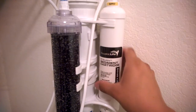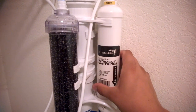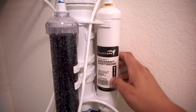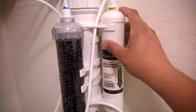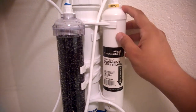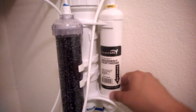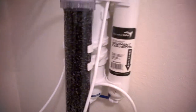This is the one that removes the larger particles that are still in the water. Particles that are obviously still too small for us to see with our eyes. We're talking about microns in size. But it's pretty much, just think of it like a filter floss. This is meant for larger particles, strips those out before it goes through the main parts of the filter. So that's stage one, your sediment cartridge.